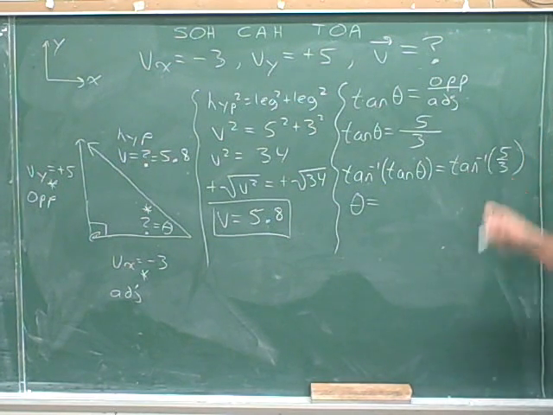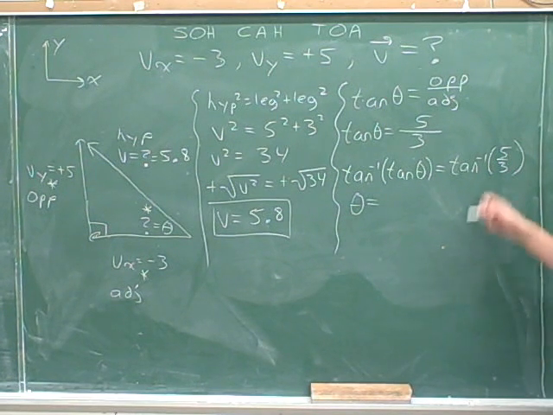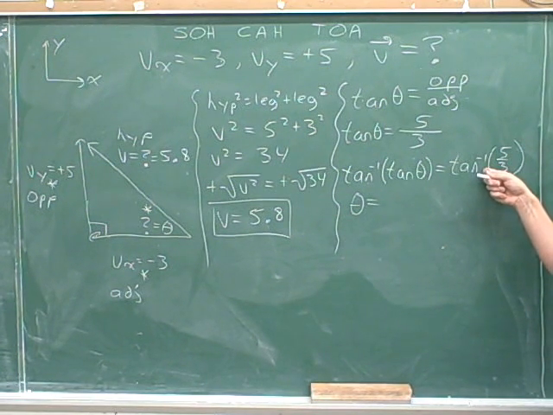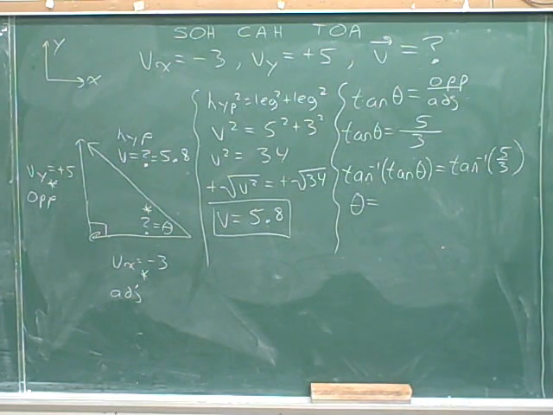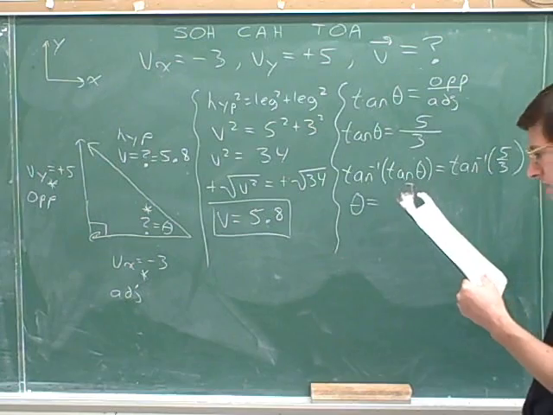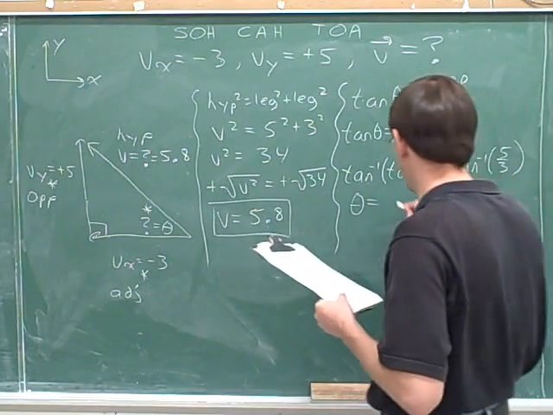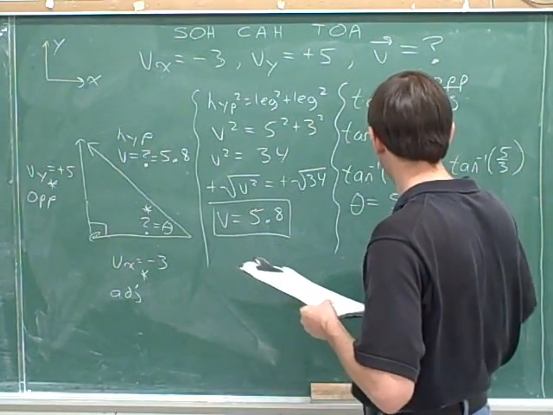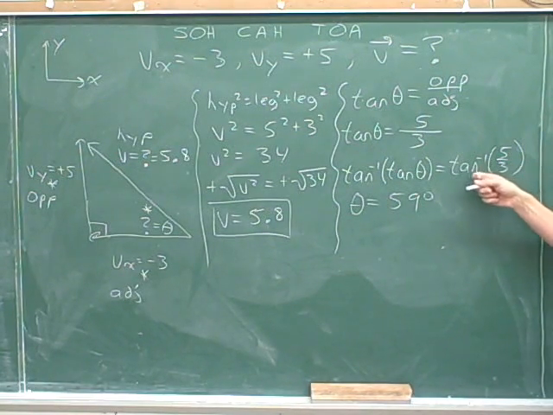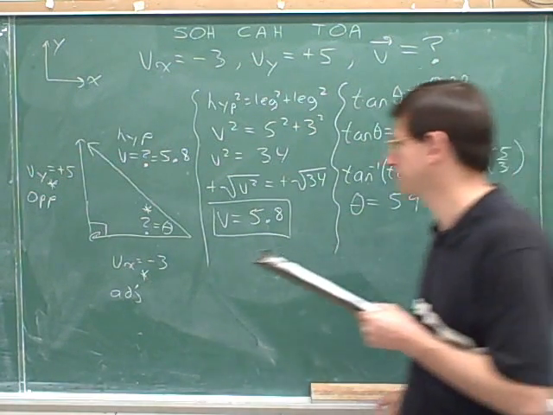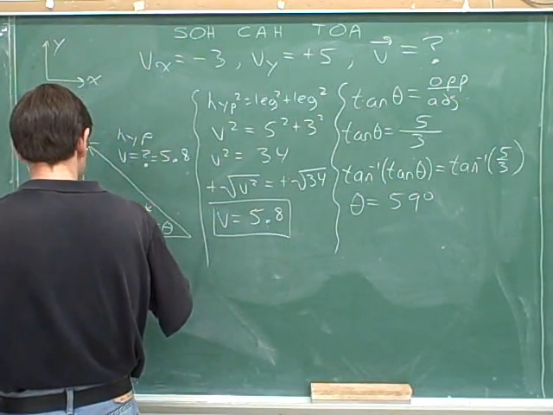That was the whole point of taking the inverse tangent to remove this tangent term. And now you can find the inverse tangent of 5 thirds in one step on your calculator. Remember that if the calculator doesn't put this left parenthesis in, you need to put the left parenthesis in. Inverse tangent of 5 thirds is 59 degrees, approximately. Remember, don't take the tangent of 5 thirds. Take the inverse tangent.